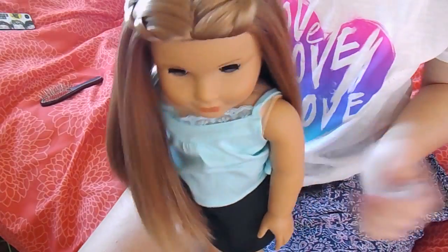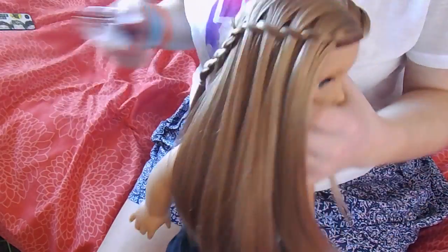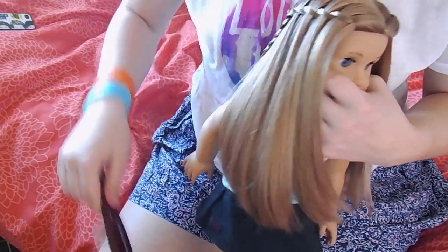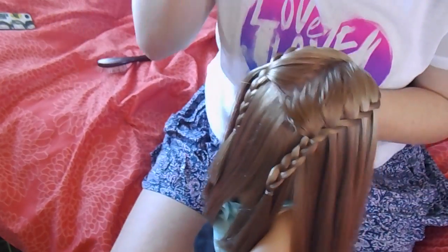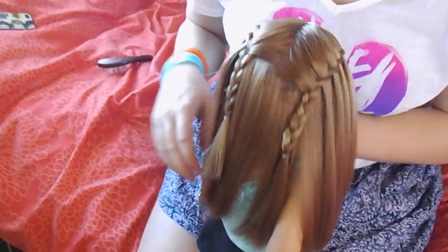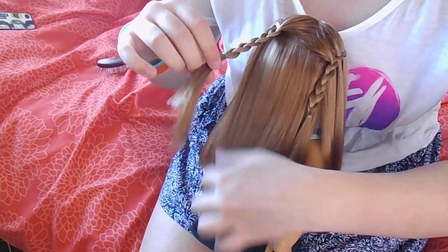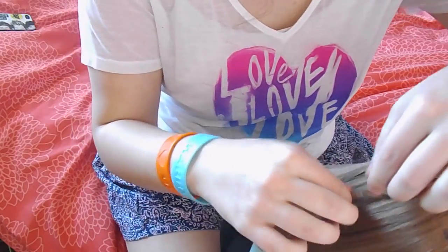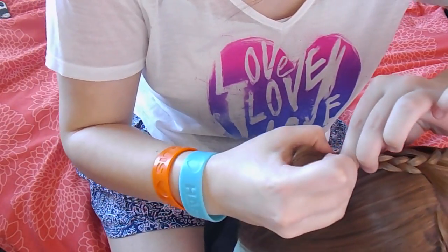Well, hey now, would you look at that? We got both sides done. Cool. So now we are going to be doing the second part to this. What you're going to want to do is maybe a little difficult for me because I can't see very well, but you're going to want to take these two braids out. They're going to be bent over. So you're going to want to take these and pull them out.